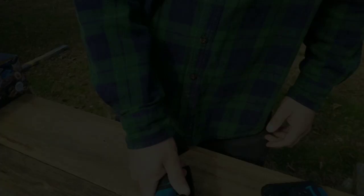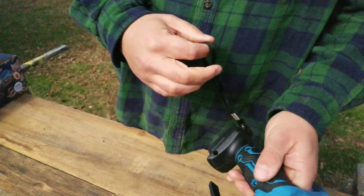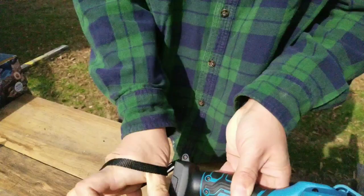One other thing I noticed as I was getting ready to use it: there's a lanyard. It's for safety — it's not long enough to reach the chain, though I've got big hands so it barely fits. But once you get it on it's not too bad, and you're definitely not going to drop it.